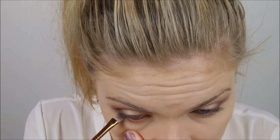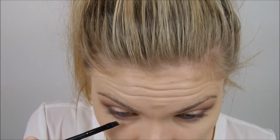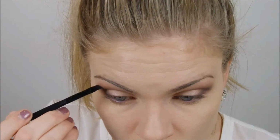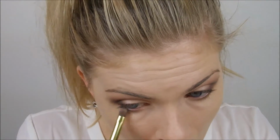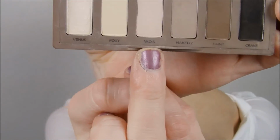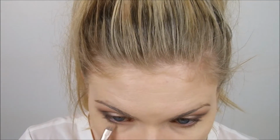Then I'm taking that gray color again and placing it underneath my eyes. Whenever I do this, it makes my eyes pop a lot more, because it brings that lower lid down more, and it makes your eyes look a lot more open. Also, I stopped using eyeliner a long time ago, at least on a daily basis. I found switching to eyeshadow underneath my eyes really helped make my eyes look wide, and it still didn't make my eyes look naked when I was doing my eye makeup.